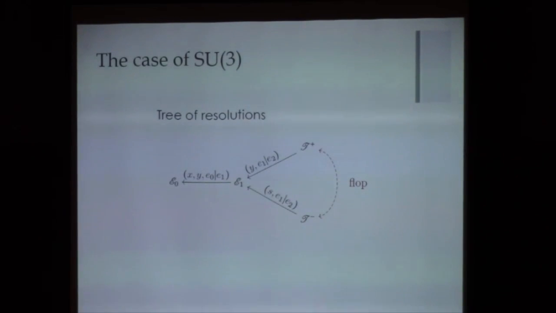Now, let's see what happens if I use exactly the same system. I use an elliptic fibration that represents an SU3, and I try to resolve the singularity. This will represent my original Weierstrass equation, and it has singularity in different codimensions. To blow up that singularity, I have to do it in 2 steps. But after the first step, I have 2 different ways to resolve the singularity. And these 2 different ways are related by a flop transition. So you have one curve that shrinks and shows up on the other side as a different curve.